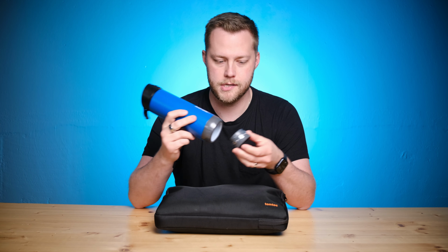First and foremost, I guess, number one, we'll get this out of the way. This is the Hydrate Spark water bottle, 17 ounce. I've been rocking this forever. You've probably seen it in multiple videos at this point, but love this thing. It glows to remind me when to drink water throughout the day. The app shows me how much water I've drank throughout the day. I love it. Favorite water bottle. Built like a tank. Does its job. This piece comes out, it charges. Battery lasts a while, and I've always loved this thing. So I'll put that to the side.